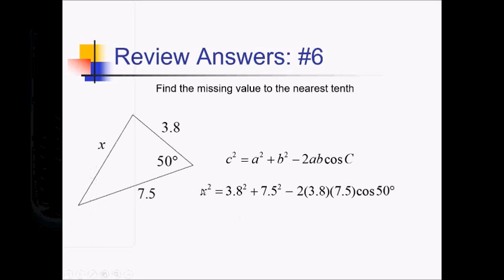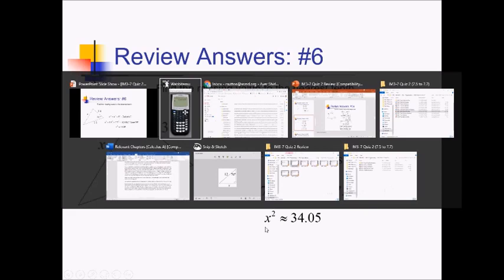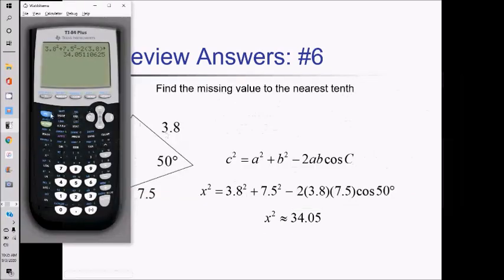Now keep in mind that that's just x squared that equals about 34.1-ish. In order to get the true value here of x, we have to square root both sides. So let me go back to my calculator, and let me do second for square root there. And then a little trick, I'm going to use the actual value that we just got. So let me arrow up and grab that input by pressing enter, and then press enter again, and that ends up giving us 5.8 for that missing side.